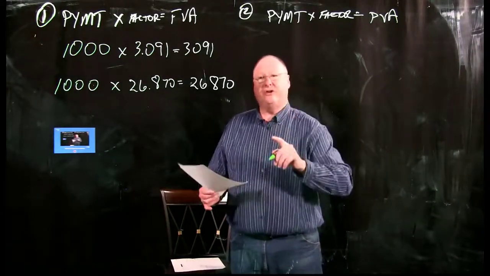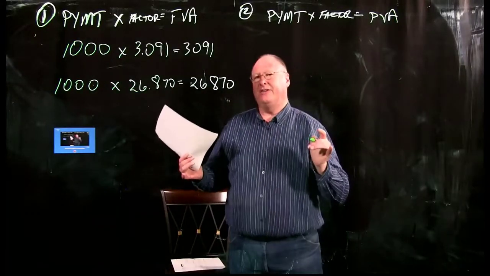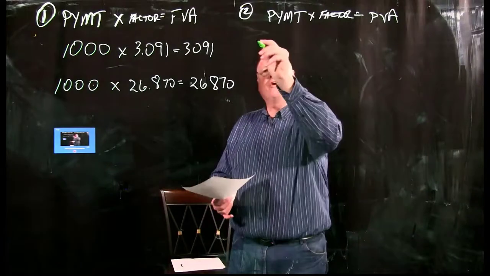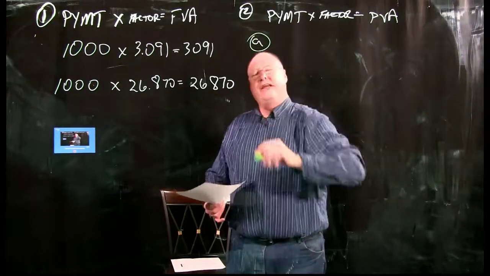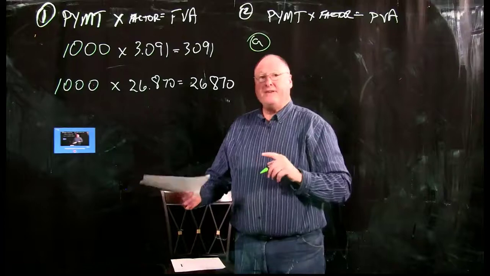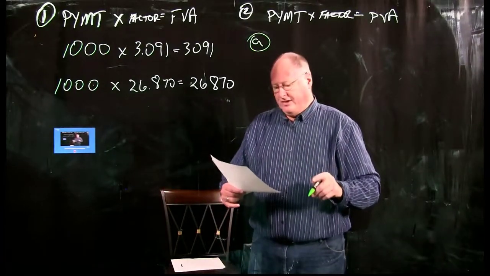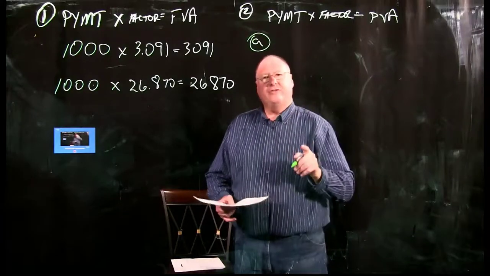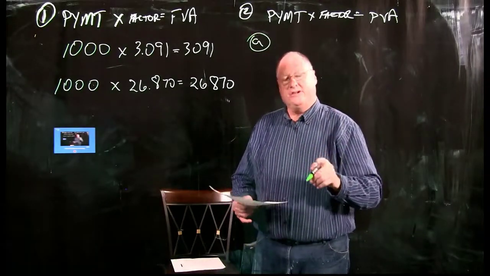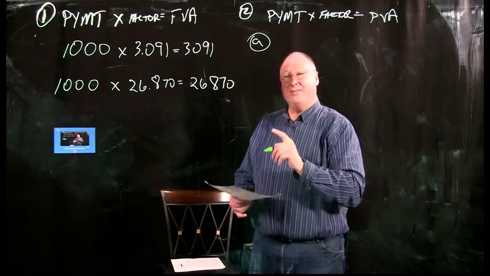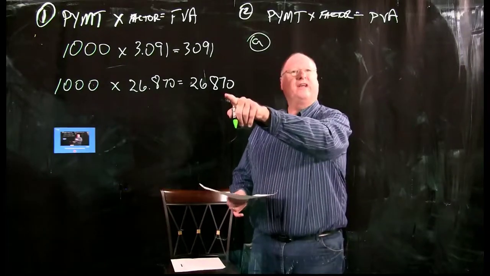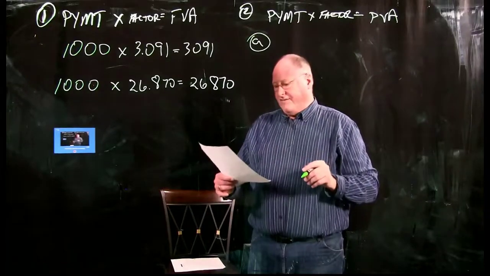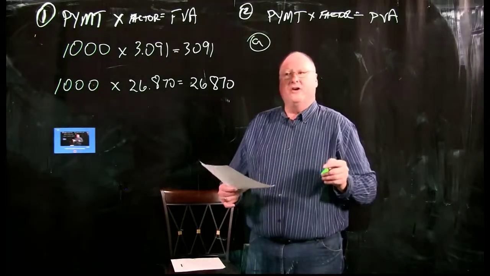So I want to show you, and again, this is why it's important to understand this conceptually, 2 different ways of looking at how to solve that particular kind of problem. The first way is based upon what we've already talked about, because when you say, okay, I'm going to receive $1,000 a year for 20 years, what is that money going to be worth? How much money am I going to have in the bank 20 years from now? We've already got that answer, right? We've got $26,870 that's already going to be in the bank.